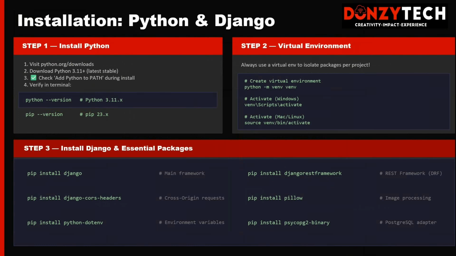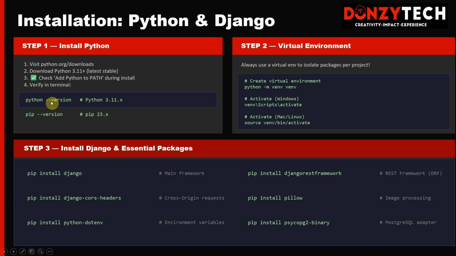So if you are from a JavaScript background, you notice that mostly in installing any JavaScript library, you need to have Node.js installed because you need npm, that's the Node package manager, for installing your JavaScript libraries. So same for Python, we use pip. Now you get pip anytime you install Python on your machine, and then this is very important. So make sure to add Python to PATH when you are installing your Python, and then you can verify the version of Python you installed directly in your terminal.